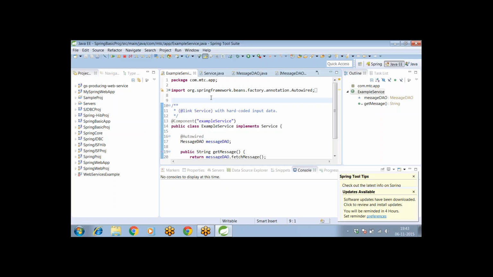We'll see how to configure this bean using XML, in the XML configuration file. So we'll try to configure the beans.